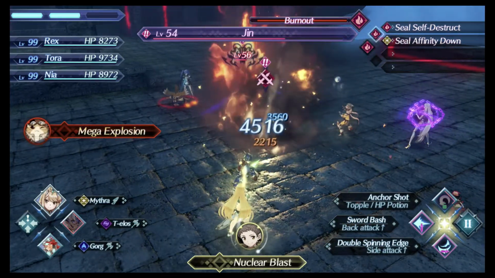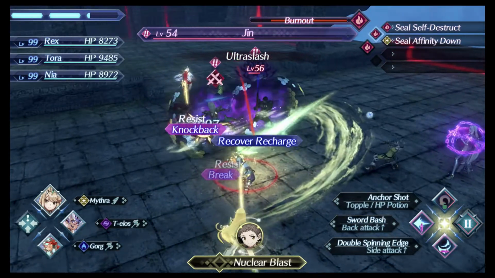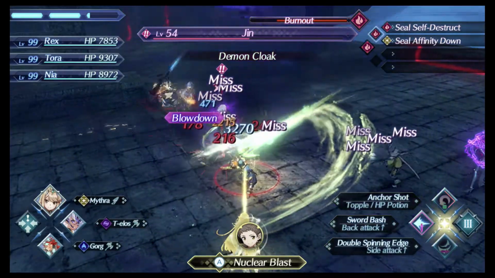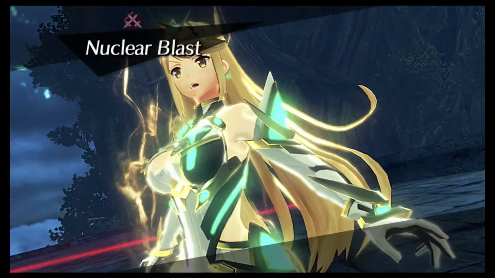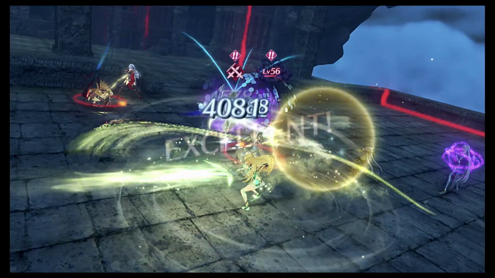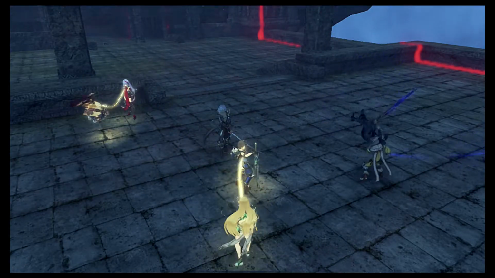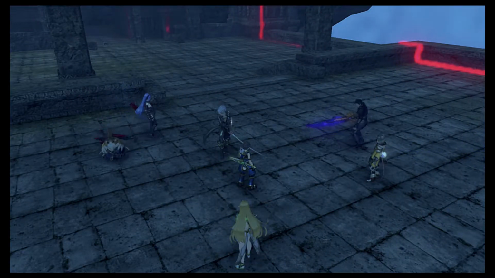Yes, yes. Now, time to use Mithra. Let me pressure this up. Alright, now we can use him. Let's go, Mithra. Nuclear blast, baby. That's a lot of damage. That's a big, big damage right there.